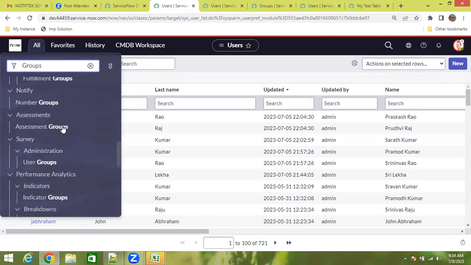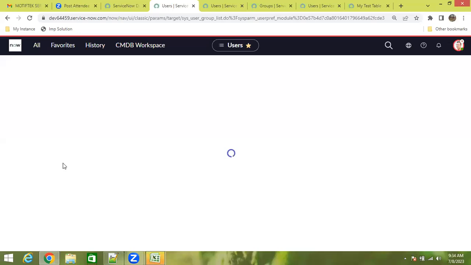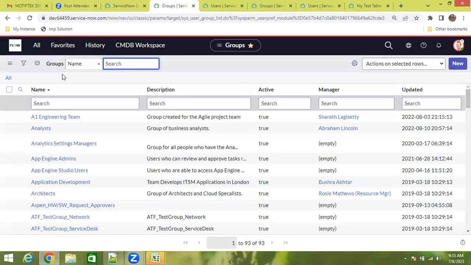Now click on this groups. See here. So this is the group table, and you see these are all the column headers of the group table. They're called fields, the fields of the group table. Each and every row here is nothing but a group record.